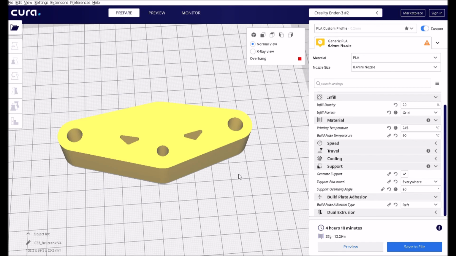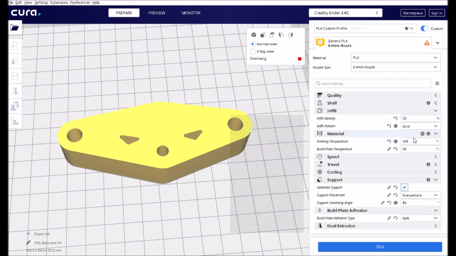Alright guys, so those were the main parameters or settings that you should be looking into when 3D printing at the DME or just 3D printing in general. So after you've set those parameters, in order to actually start printing, what you want to do is slice your part like I did before. So you've already set all your parameters, your infill, temperature, supports, and build plate adhesion. You want to slice your part.